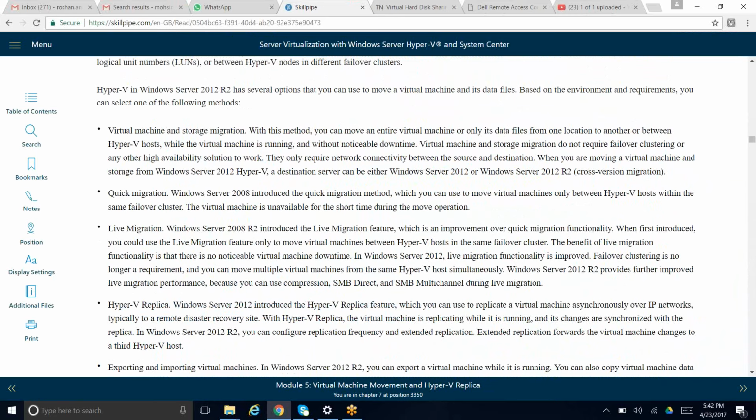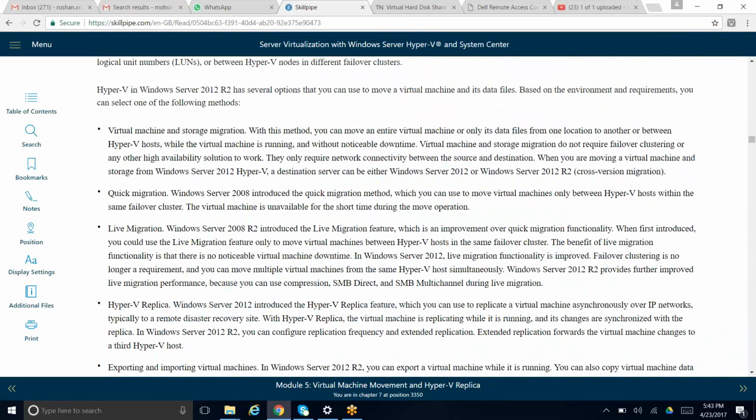You can move multiple virtual machines from the same Hyper-V host simultaneously. Windows Server 2012 R2 provides further improved live migration performance because you can use compression, SMB Direct, and SMB multichannel during live migration.